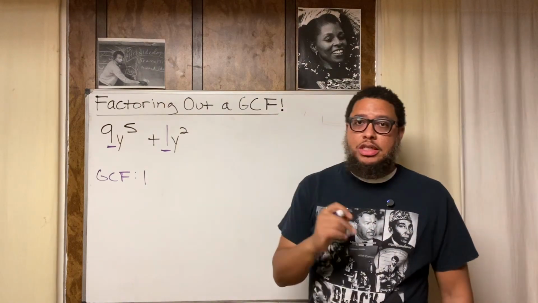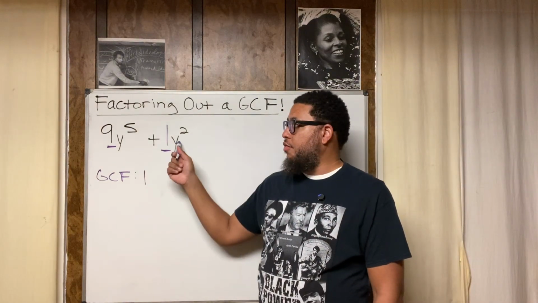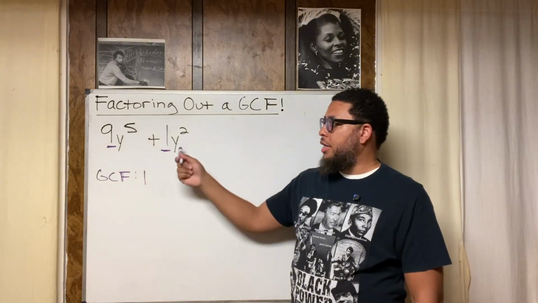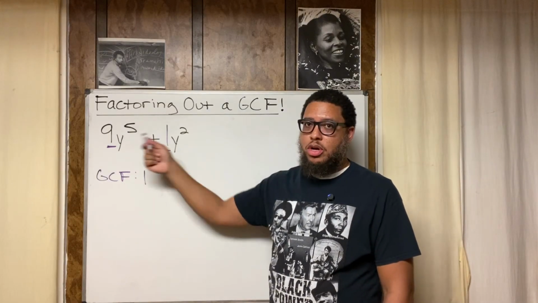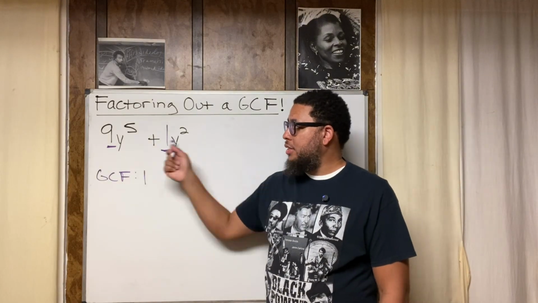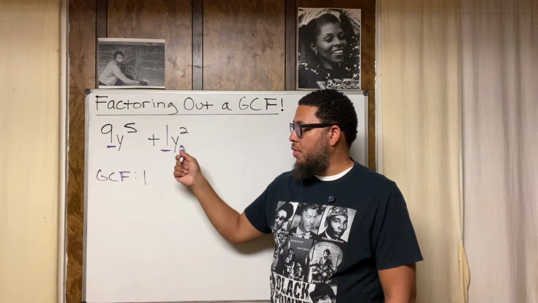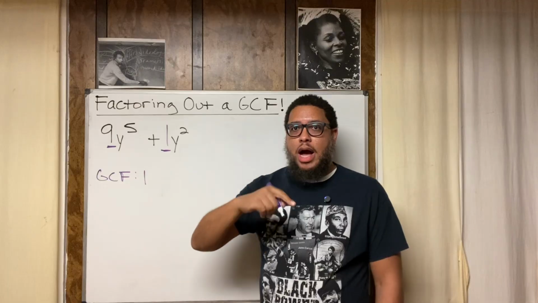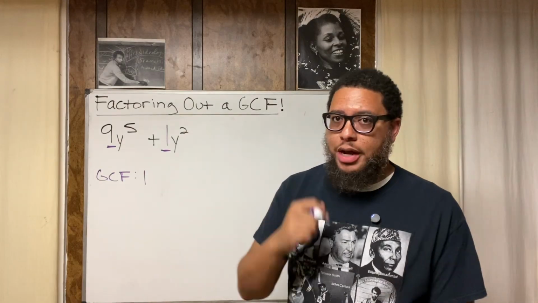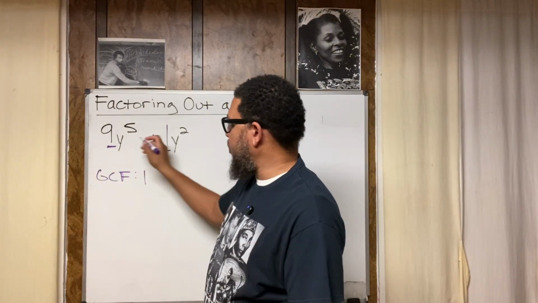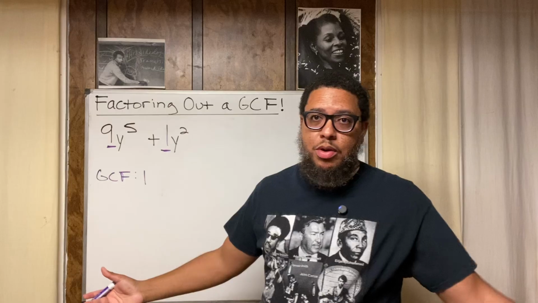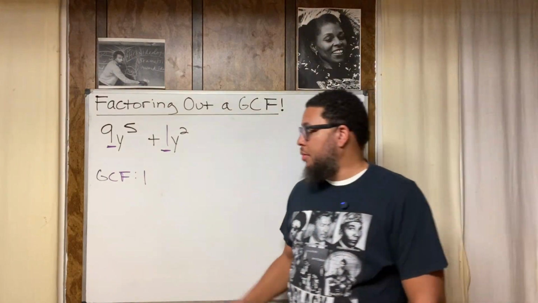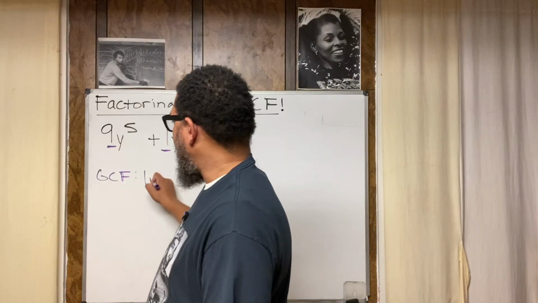When you're trying to find the GCF of variables, if the variable is common, see the C in GCF stands for common, meaning it's present in both terms or in all the terms. Y is present in both terms. It's a y right here and a y right there. Which one is the GCF though? The GCF is the y with the smaller exponent. This 2 is an exponent, this 5 is an exponent. What's the smaller number? Of course, 2 is less than 5. That means your GCF is going to have y squared in it.